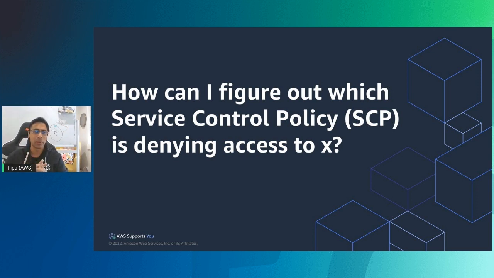Great question so far, by the way. One question we've seen on Repost is how one can figure out how an SCP, or just any IAM construct around a policy, is denying access to a resource. Picking on the specific one, service control policies, which are a control mechanism for AWS Organizations, let's take a look at the landscape.